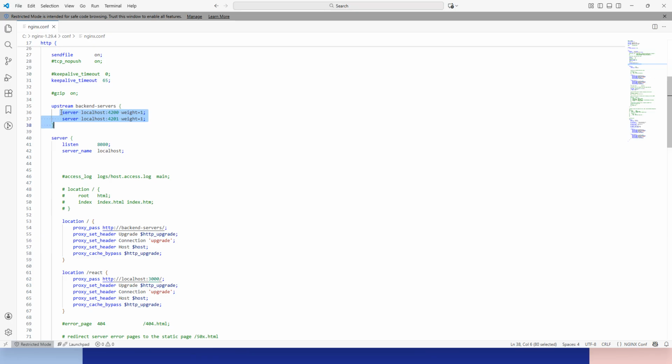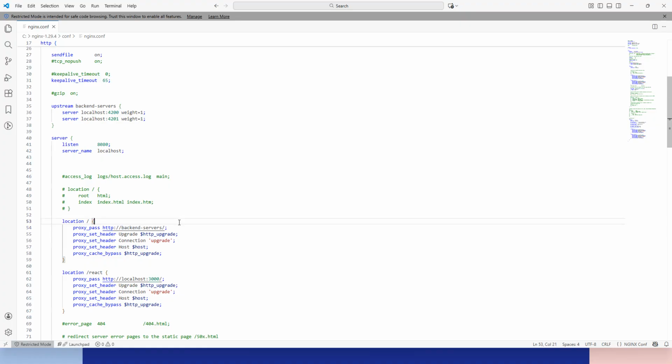I configured two servers, one with localhost 4200 with weight 1, another with localhost colon 4201 with weight 1. I give the name of the upstream here in the proxy pass directive. That's it. The load balancer is configured.